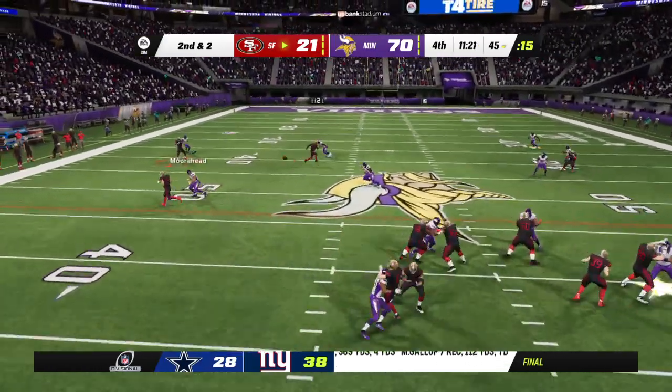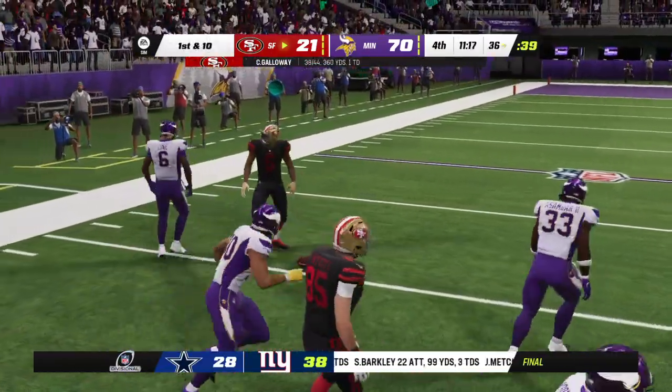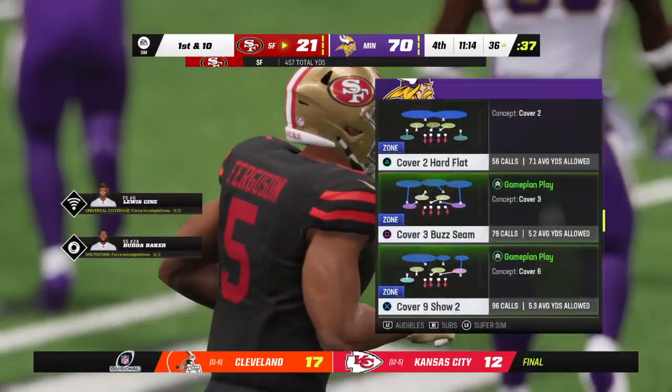To throw on 2nd down. Galloway. Throw left side complete. That's Ferguson. And this is going to turn into another first down as the tackle is made at the Vikings 36.